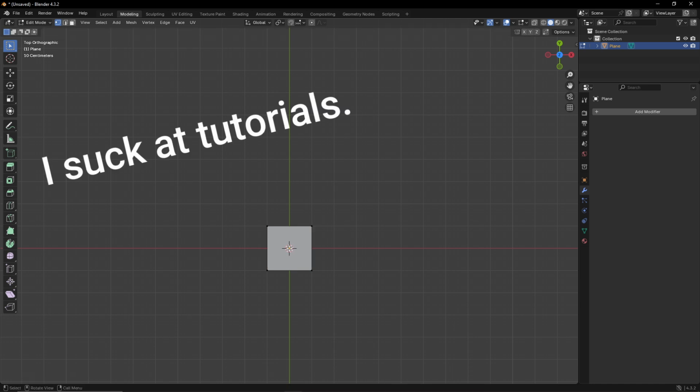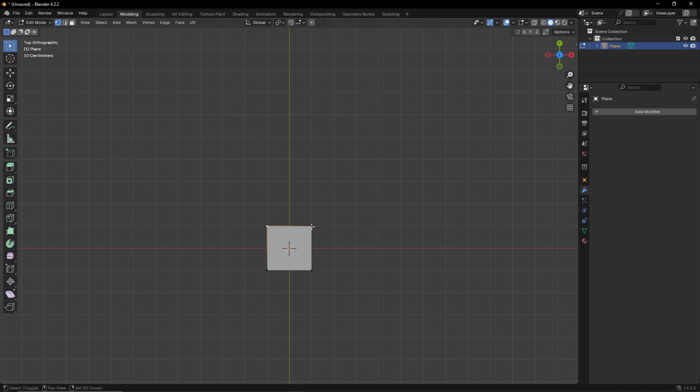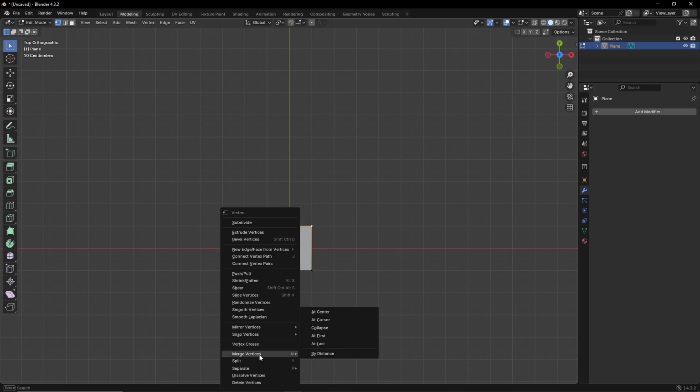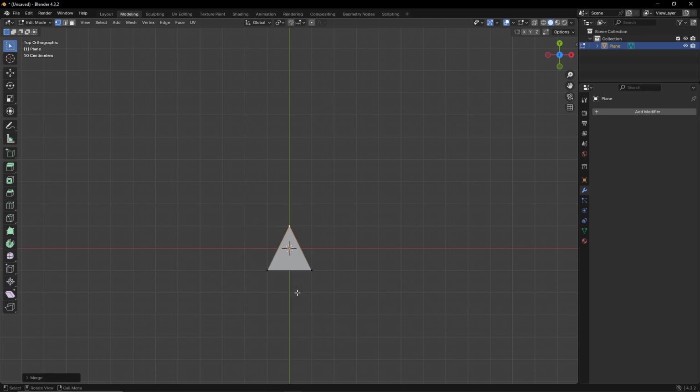Basically, the premise of what we're doing here is we want to select one, hold shift or control, select another one, let go of shift or control, right click, and then go down to merge vertices, and we're going to merge at center. And then boom, that's all done.